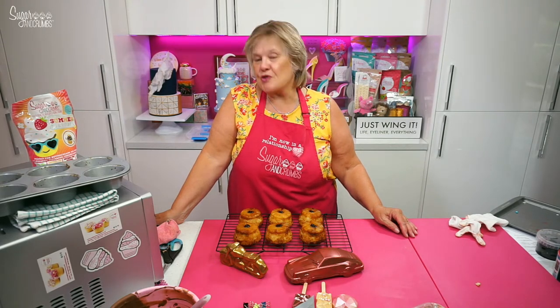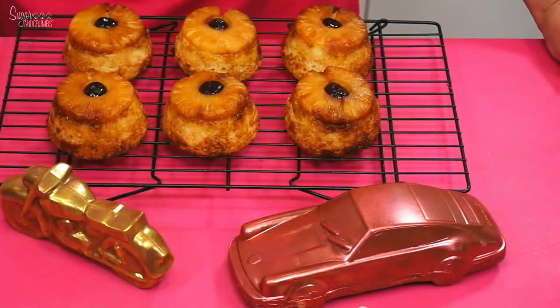So thank you so much for joining me today. As I said, Monday, let's have a play with chocolate again, but let's do some ice cream. We'll make the sugar and crumbs ice cream with our delicious natural flavoured icing sugars, and we'll fill the chocolate shells with the ice cream, and then I'll show you how to put the backs on after they've chilled up. So I'll make some first thing in the morning, get them in the freezer so they're nice and firm, so then we can fill those up, and then we can decorate them as well.